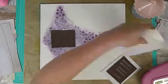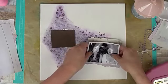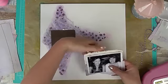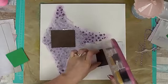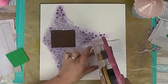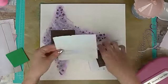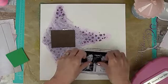Then after that, it's a case of adding photo, foam, and then paper layer, foam, over and over again, just to add a lot of lift to my photo, because I'm using quite three-dimensional embellishments, so I don't want my photo to be sunk back. I want it to be as forward as all my embellishments are.